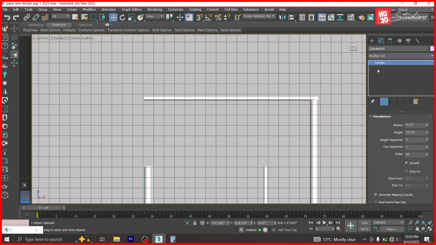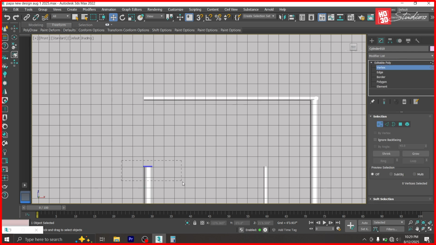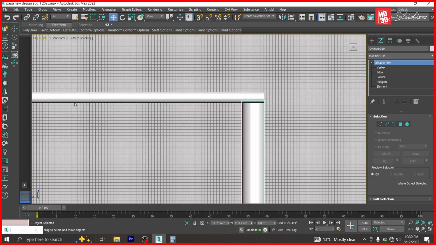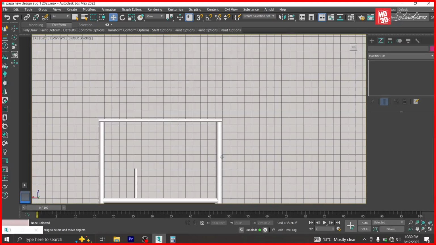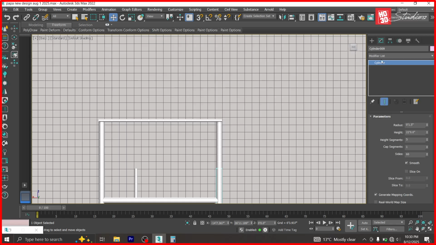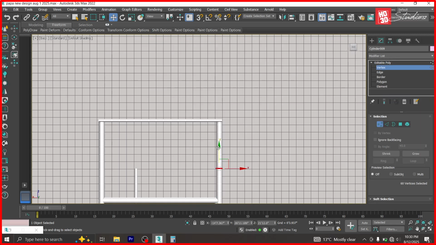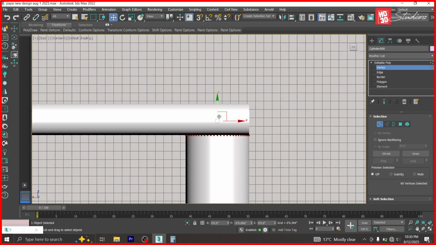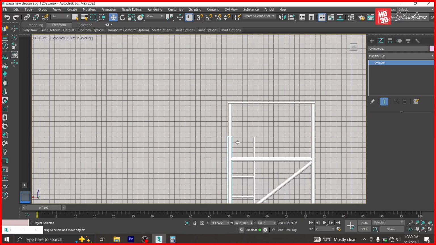I take this editable poly, yes, this is the front view. Let's do back view. There should be another pipe here. Yes, convert to editable poly, take the vertices at the top. There's one pipe here.